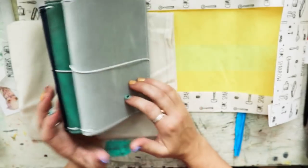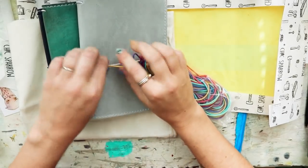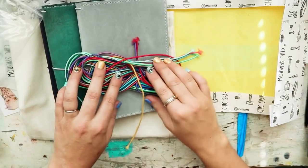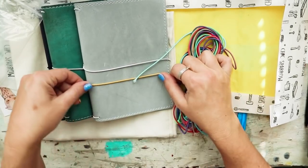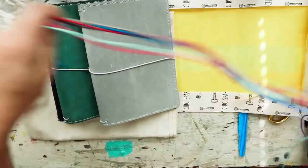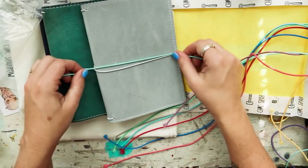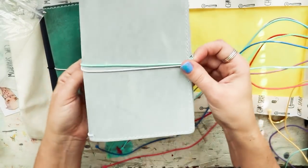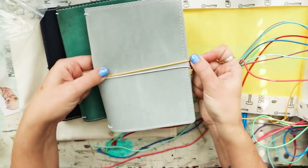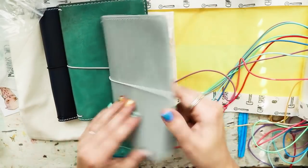I actually have some elastic that I purchased. I think it's about the same, 2 millimeters. And it'd be fine to do a different elastic. If I can find the link, I can show you. Ooh, the pink looks nice. Oh, that's pretty too. I do like that yellow. So I might change out the elastic on this one, just on the band, not the innards, but the band might be fun.